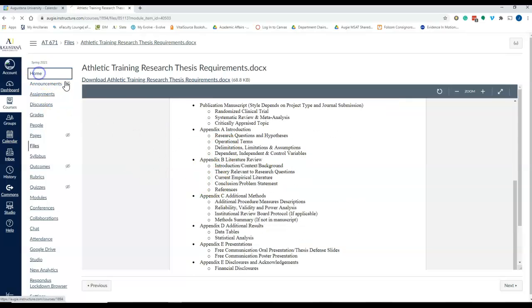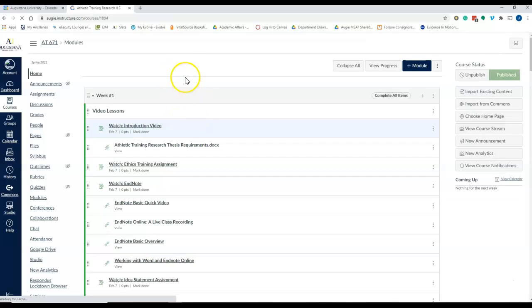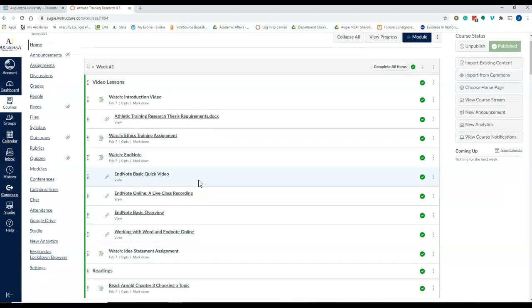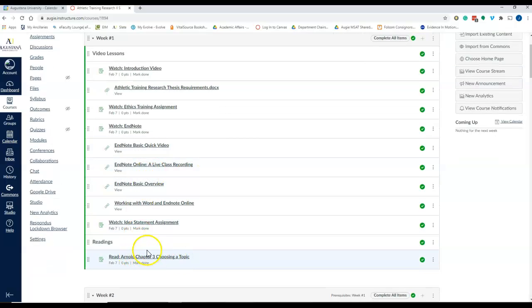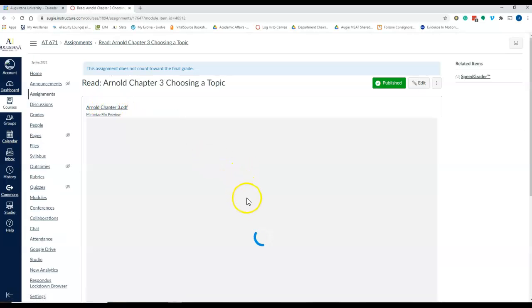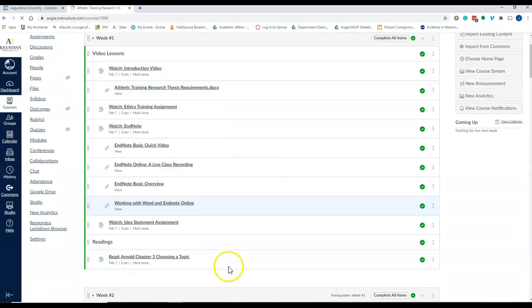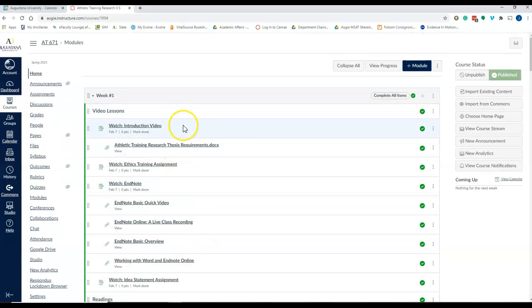All right, so here's the overview. We will go through each of these different assignments, as you can see here, and work your way through. But if you have any questions or anything comes up that you need help with, please let me know. You do have some readings. These readings are from a book that's out of print, so I've included the chapters for you. The readings are there to give you additional guidance. There are no tests or anything in this class, so you don't need to worry about that, but they do serve as good resources to help you complete the assignments.